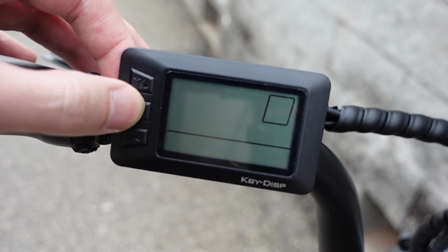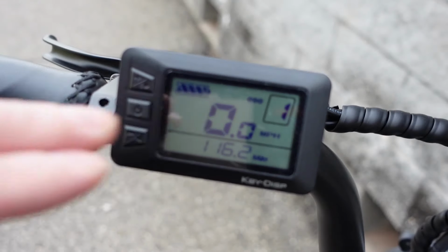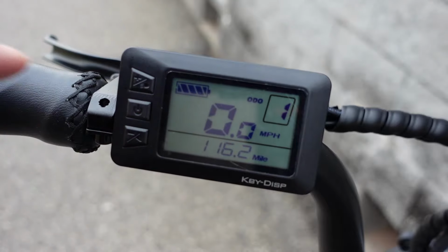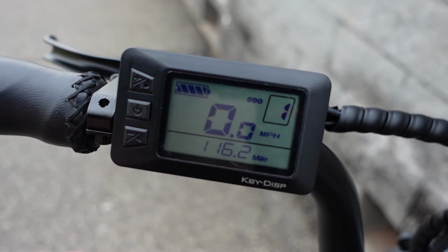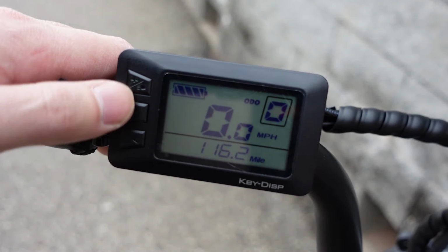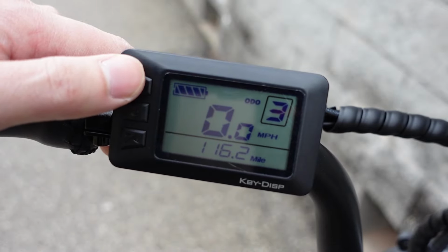If you long press the middle button, the power button, it'll turn on, and you can see this is our display. In the middle, we have miles per hour, and on top left, we have how much battery you have. On the bottom, you can see how many miles I've driven, and on the top right, you can see which pedal assist level we're on. So if you want no pedal assist level, put to 0. 1 will give you a low power, 2 will give you more power, and 3 will give you a maximum power. And you can also cycle through the menus.